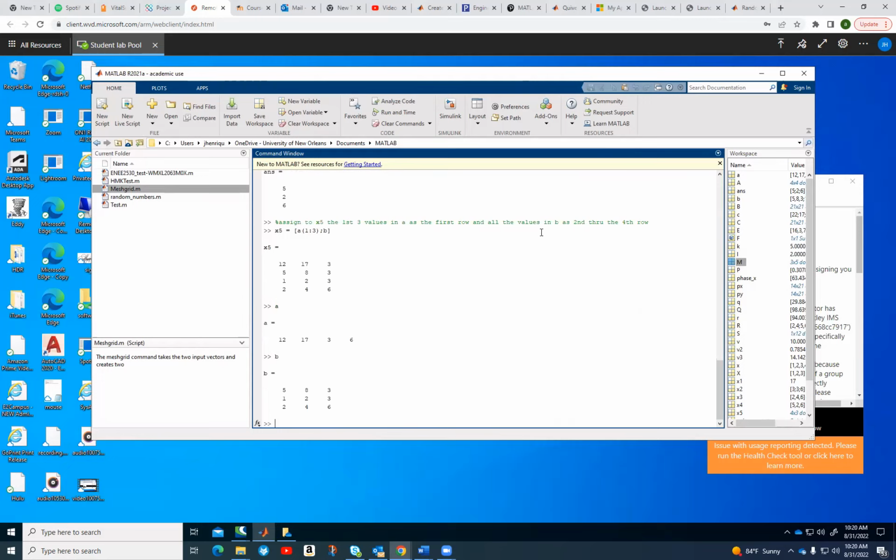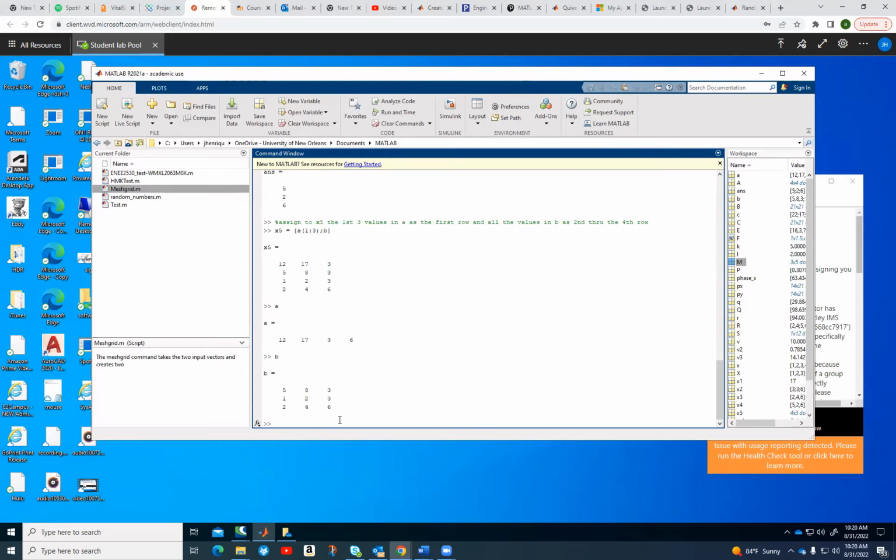I have all the values in B, which is all this matrix, that form the matrix x5 from row 2 through 4, right? So the first row came from A. The next three rows came from B, and that's the command.